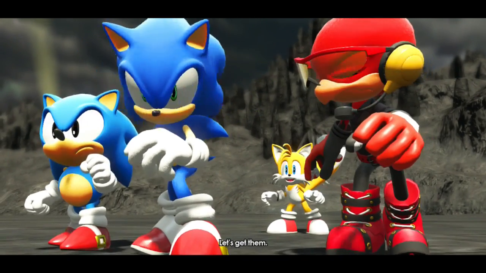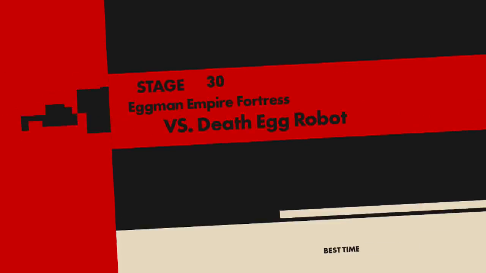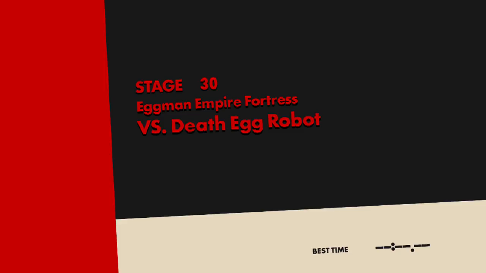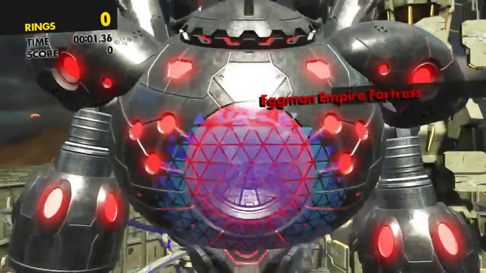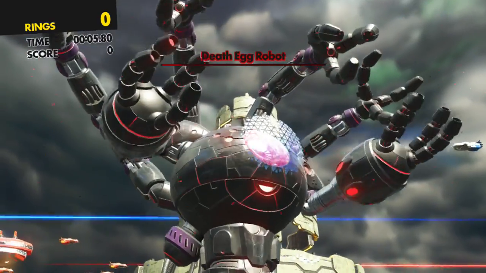Let's get him. And here we go. We're gonna now take on the Death Egg Robot, which is Eggman's last stand. Beat this and we win.